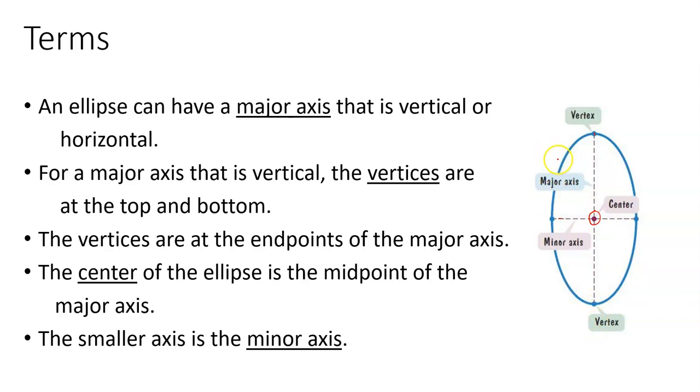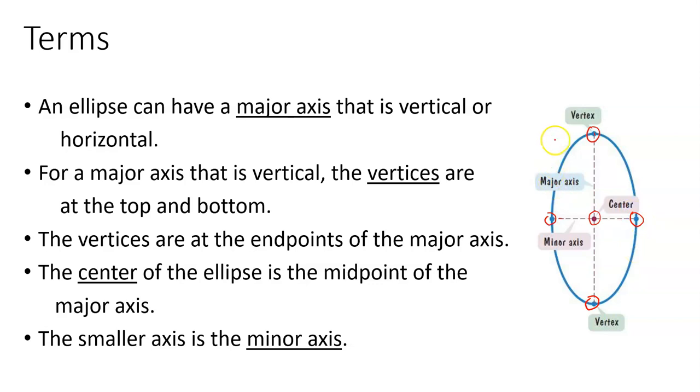Technically, the vertices are only at the ends of the major axis. So one vertex is over here, another vertex is over there. Then there are endpoints of the minor axis as well, and so when we go to graph an ellipse, we usually can graph the endpoints of the minor axis also because it helps us to figure out just where to put this ellipse and how big to make it.